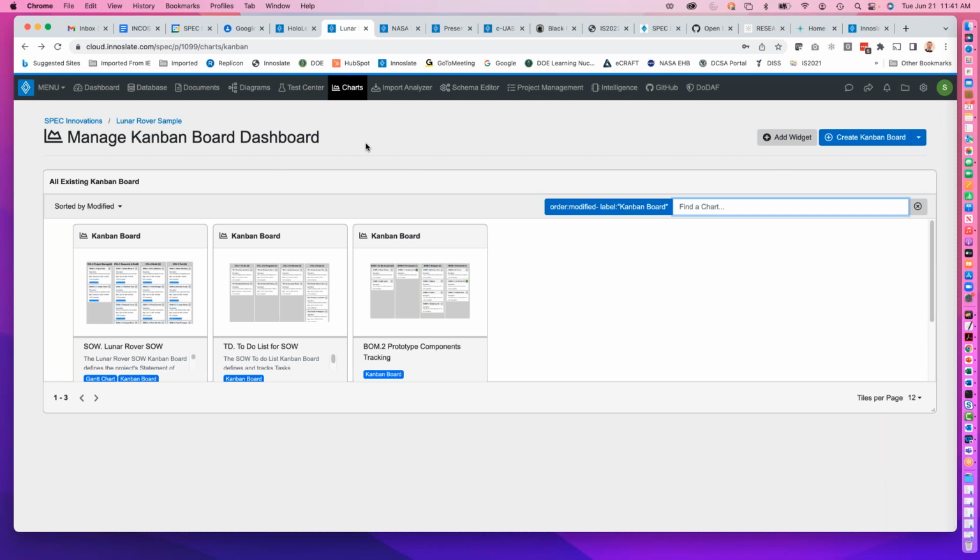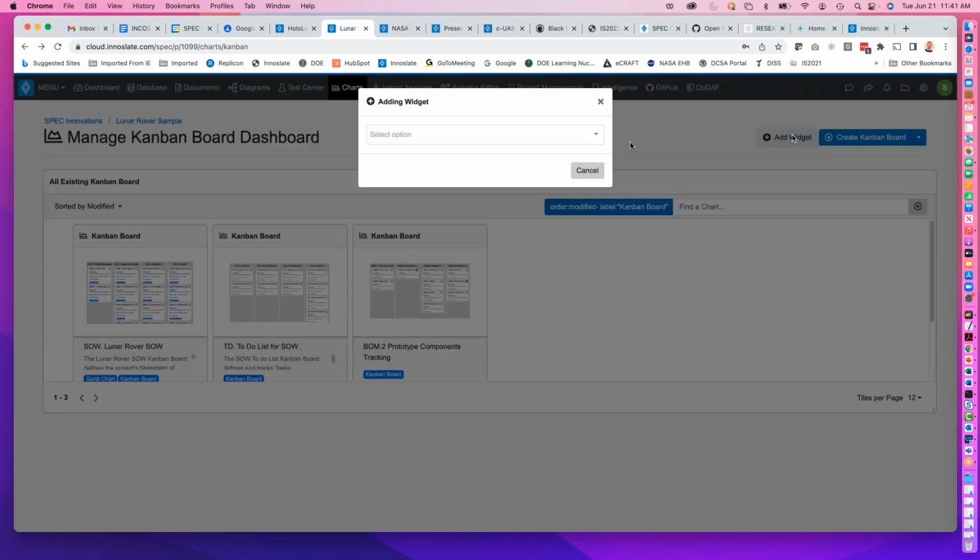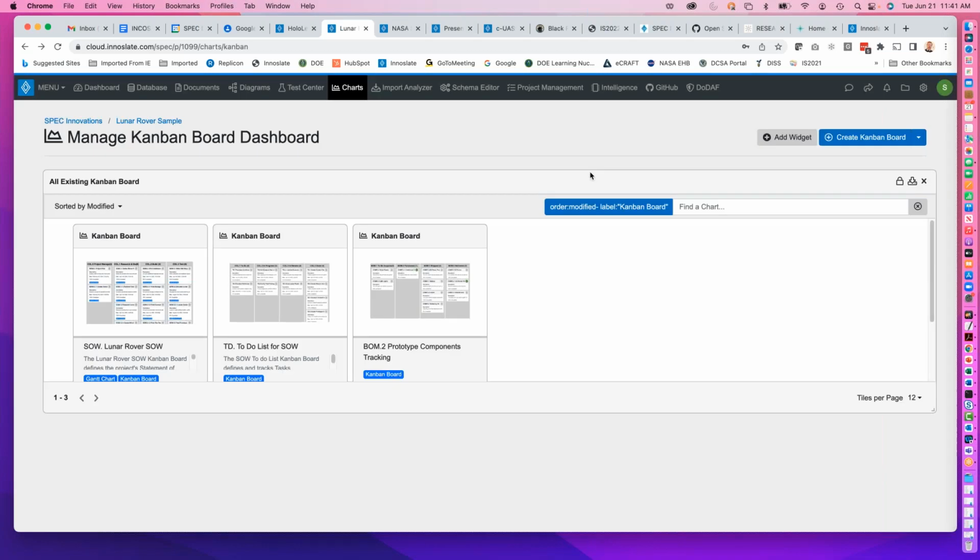I don't change it. By the way, this is that lunar rover sample problem that's in our sample problems now. If you don't know where that is, we'd be glad to show you how that works. Again, you can add more widgets here, but right now I think it's only the chart card itself. So you have to put the specific chart card you want, and various types of charts can be put on there. We probably will add more widgets as time goes on.